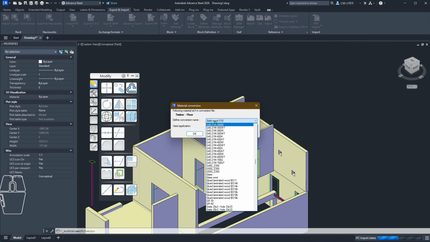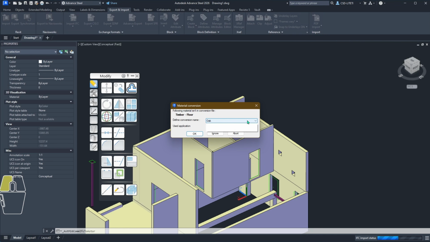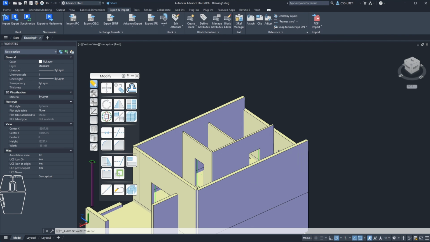And the downside here is you cannot use search as an easy option to search all these materials, so you need to go in this list and move around, and it's also not so user friendly. Autodesk could improve this, but I think they will just kill this Advance Steel and integrate all the functions inside Revit. For several years they have had this platform and practically nothing is changing here, so it's just one of the platforms.